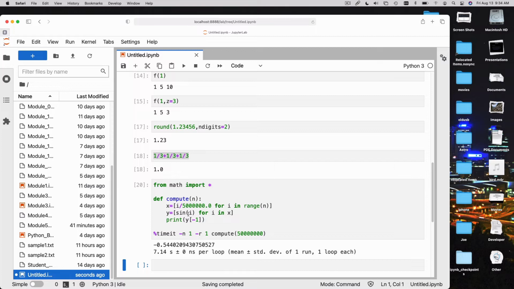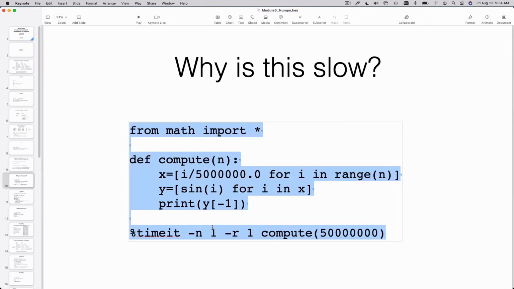Because the first time you do it, often some sort of initialization is going on, like in this case, it's creating these arrays, and when you go back and do it again, it's using some of the space that was already allocated the first time, so it's just slightly different. All right, anyway, so that took about 7.1 seconds.